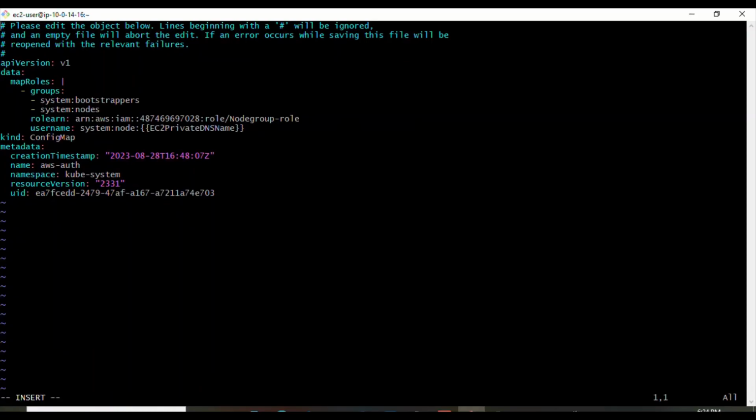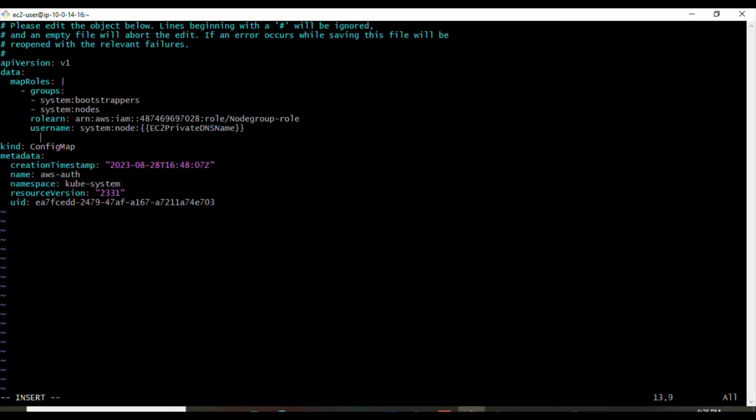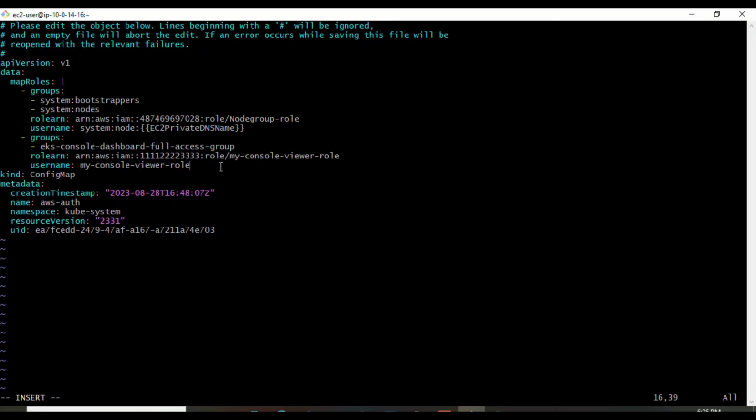Awesome. In this page, I would like to come down over here, press enter, take my cursor to align with this dash here and paste what I've copied. Awesome. All right, so we need to copy the role ARN, the bastion role we created.